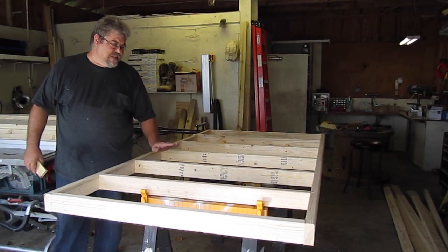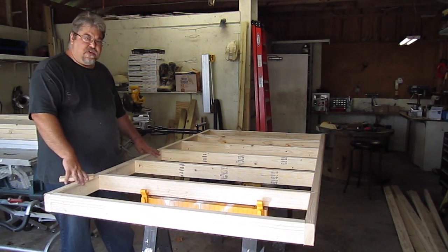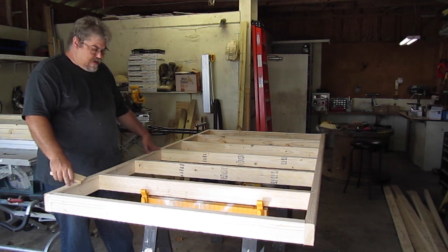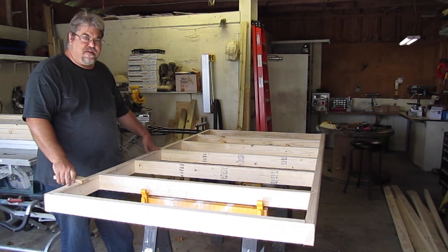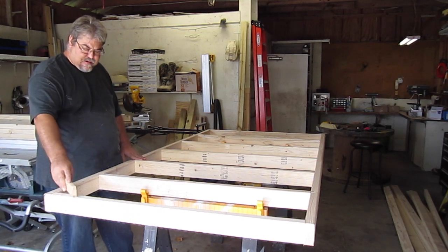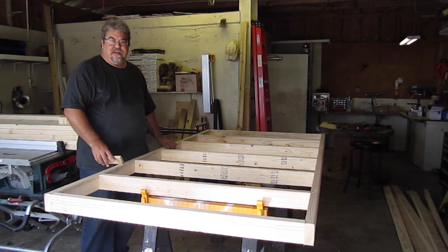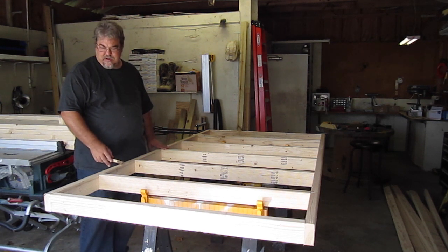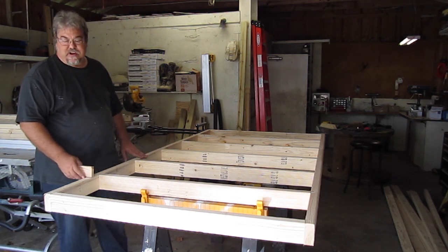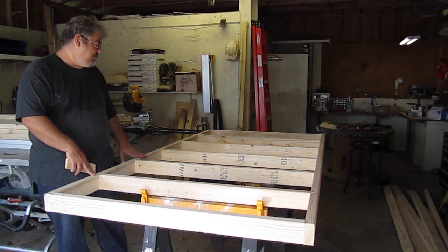Okay, so I took a bunch of the lumber I cut and I went ahead and built the first deck frame for the grow bed, for the first section of grow bed. Basically, I've got my 2x4s on 16-inch centers. If you've ever built a wall before, you're pretty familiar with this. The only thing different is I use screws instead of nails.